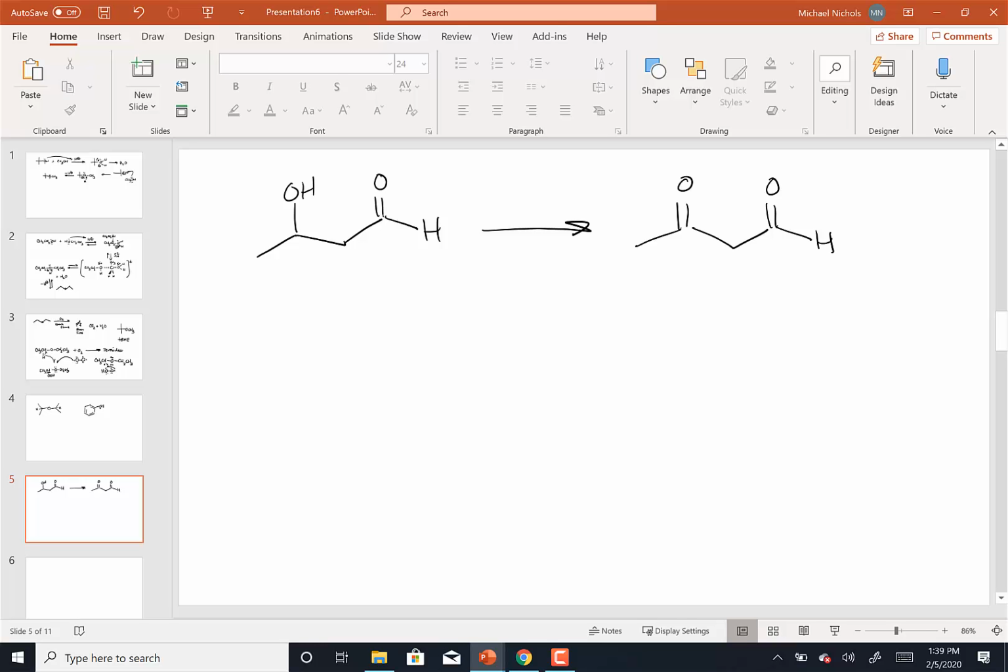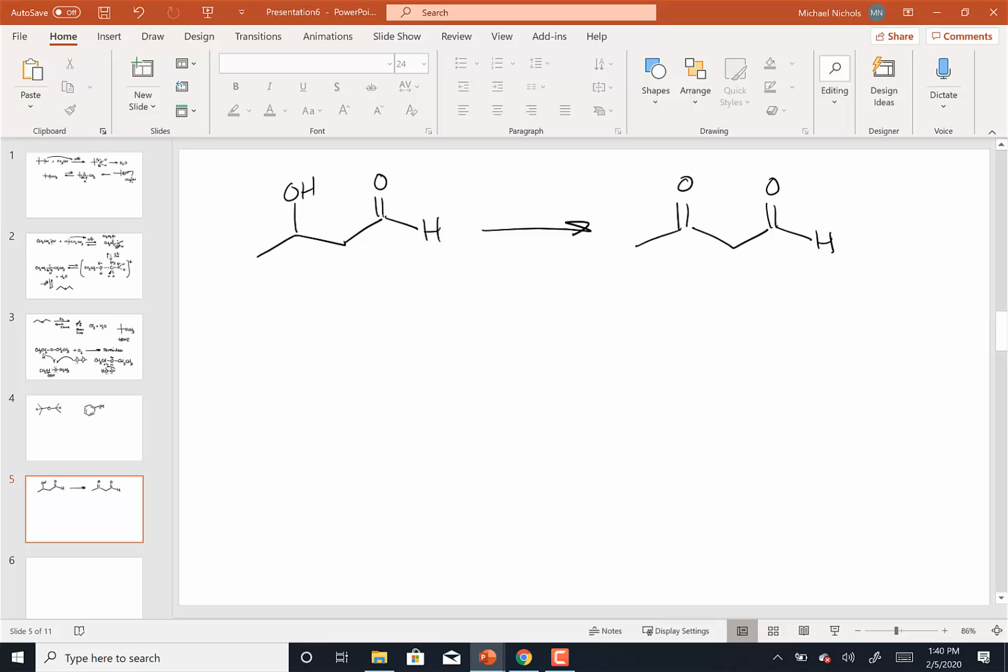Now, in real life synthesis, you're not dealing with a molecule that has a single functional group. So far, what have we dealt with? Only molecules that have a single functional group. Probably another reason why this is a substandard organic course. But let's talk about the beginnings of how you deal with molecules that have multiple functional groups. Because that's what synthetic chemists face all the time. I want to do a reaction on one part, but I've got to make sure that my reagent doesn't affect the other part.